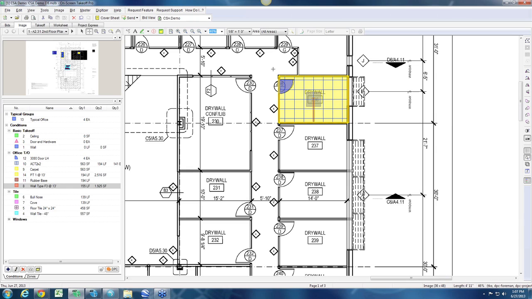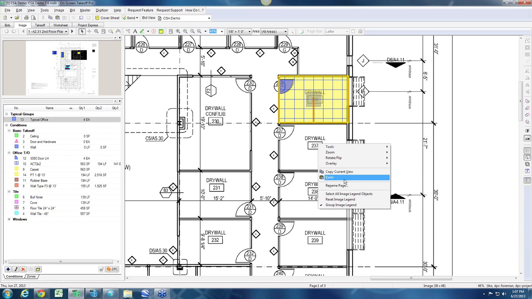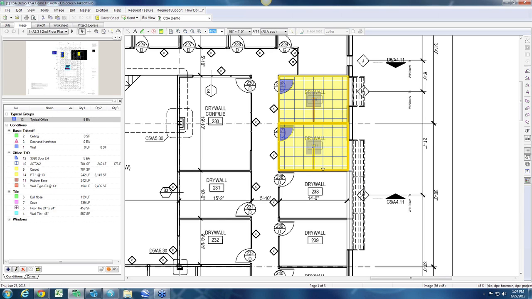Now the next thing is that I would come in here, then copy this item and then use it as a pasting tool, and I can just paste. I already have all my orientation done correctly, so I just need to copy and paste this item. Another variation of this tool is also repeating floors. So if I have floors that are typical, I can do the same process and ask it to repeat the floor over and over, to where I save time on doing my takeoff and only have to do it once, and then I use the tool as more of a counting tool.